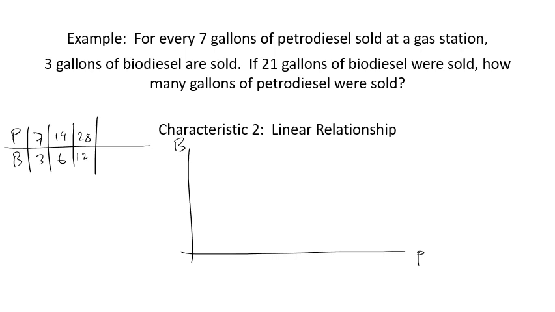I think graphing this out in a very intuitive way certainly could work. How rigorous you want to be with some of the definitions, if you want to talk about X and Y axes or not, may or may not conflate what you're trying to do here. So we can label this point 7, 3. We can label this point 14 and 6. And then this point up here we'll label 28 and 12.